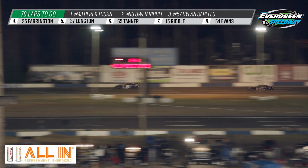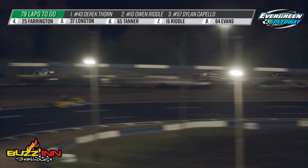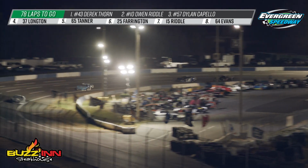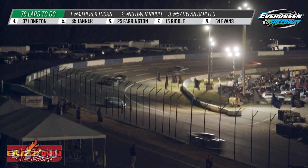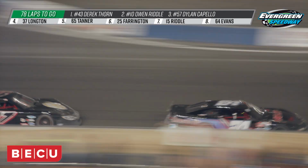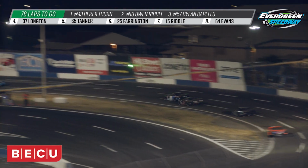So tough break for Tristan Heider. Yeah, something must be wrong in that 24 car for him to be running that high of a line. I couldn't tell you what it was, just something not agreeing with Tristan Heider, and he's able to continue going. You don't see too many cars that hit the outside wall in the corner and be able to keep going laps after that, so impressive for Tristan Heider to keep that 24 car on track.